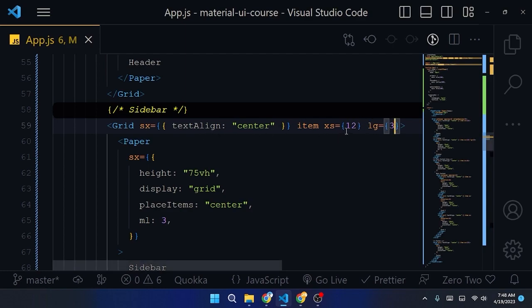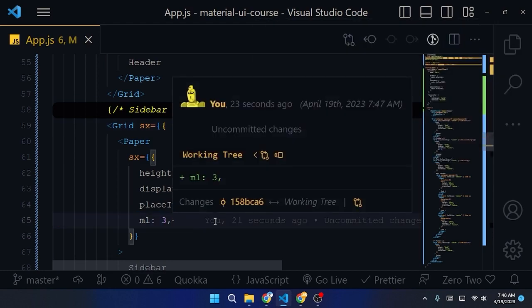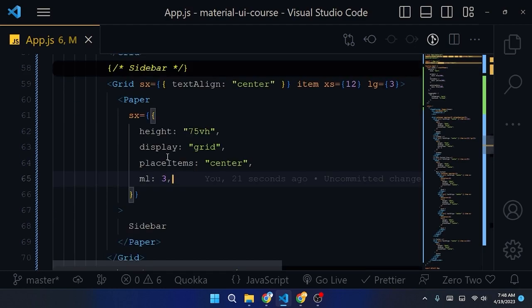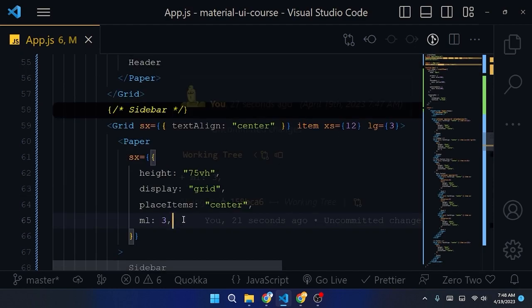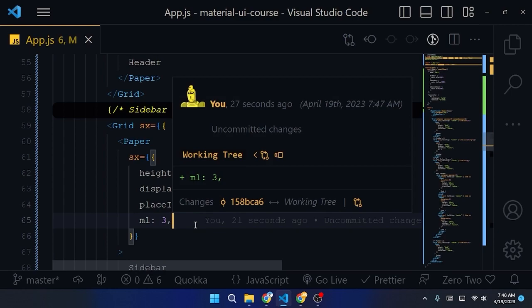We can also remove the margin in the x-axis in the small devices, if we want.